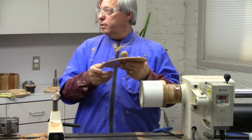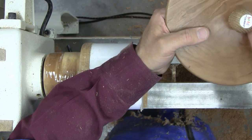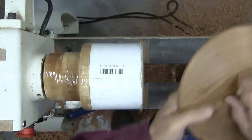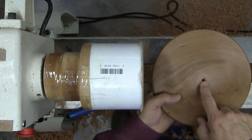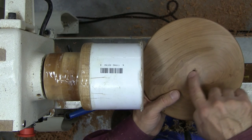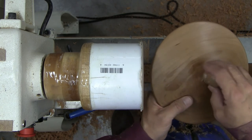Now, if you look at this one, this has a little base on it. If you look at it, it's the only one that has a base. And you know why I made this one with the base? Do you see this little chip out here? Well, I had to make something bigger to hide the chip, so I made a base on it.